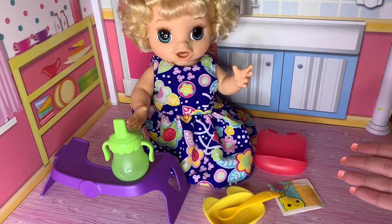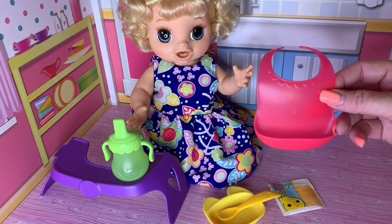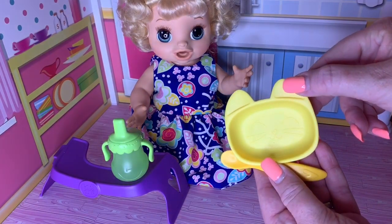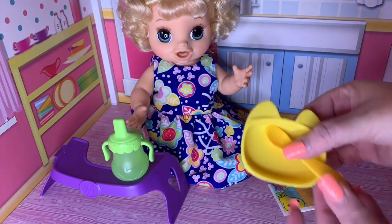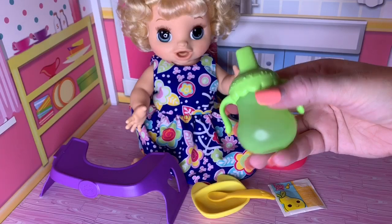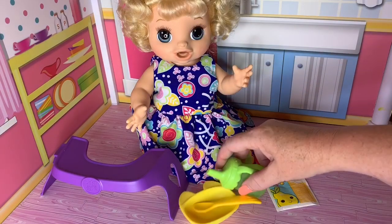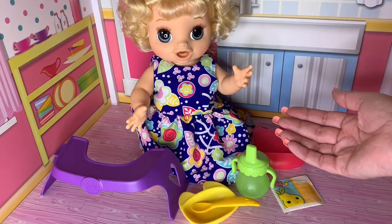So just a reminder of everything that she comes with. She comes with this adorable little pink bib that's hard plastic and has a little place to catch food. She comes with a bowl and spoon, and this one has a little kitty cat face in it — those are both yellow. She also comes with a little sippy cup that I've already filled up with water, and a little feeding tray that you can set in front of her. It's like a little mini high chair for her.